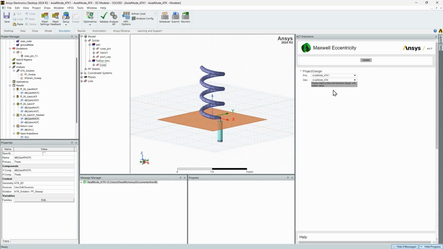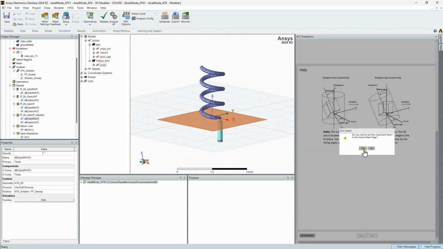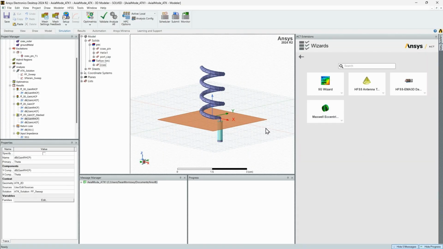I won't be able to actually open up Maxwell because this is not a Maxwell transient design. Essentially, what it does is allow the user to evaluate the effects of misalignment, such as variations in the air gap magnetic fields, which is really vital for optimizing motor efficiency and longevity. So a bunch of really useful tools supplied by Ansys to make the integration of your different projects or designs flow smoothly and help you out as best as you can.